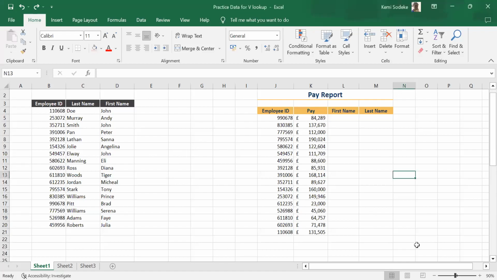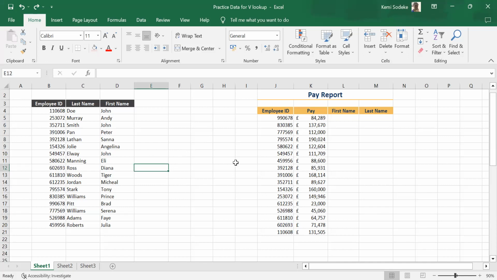So this is the data we've been using for our lookup. And what we're going to do today is another form of lookup that does exactly what VLOOKUP does, but there's an extra element to it.